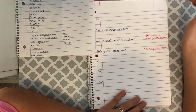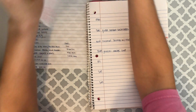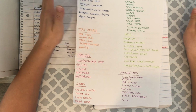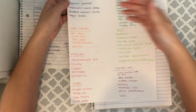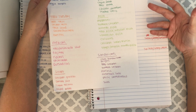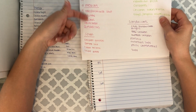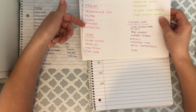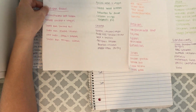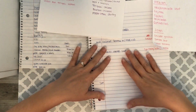So Monday is Meatless Monday. So let's see here. What do we have on Meatless Monday? These are just a few ideas. You can have way more ideas. And these are kind of interchangeable. Like Meatless Monday, you could also do pizza that's meatless on Monday. Or you could do a meatless sandwich. So like Mexican, you could do meatless nachos, meatless fajitas, meatless quesadillas. The categories kind of intermingle, but the main thing is just that you have all these ideas and you're not sitting there thinking for 3 hours, oh my gosh, what am I gonna write here? I have no idea.